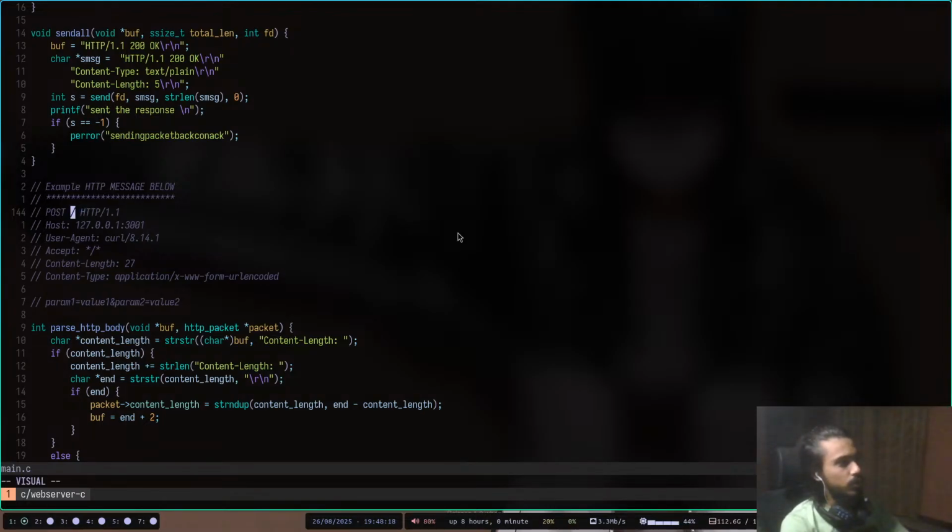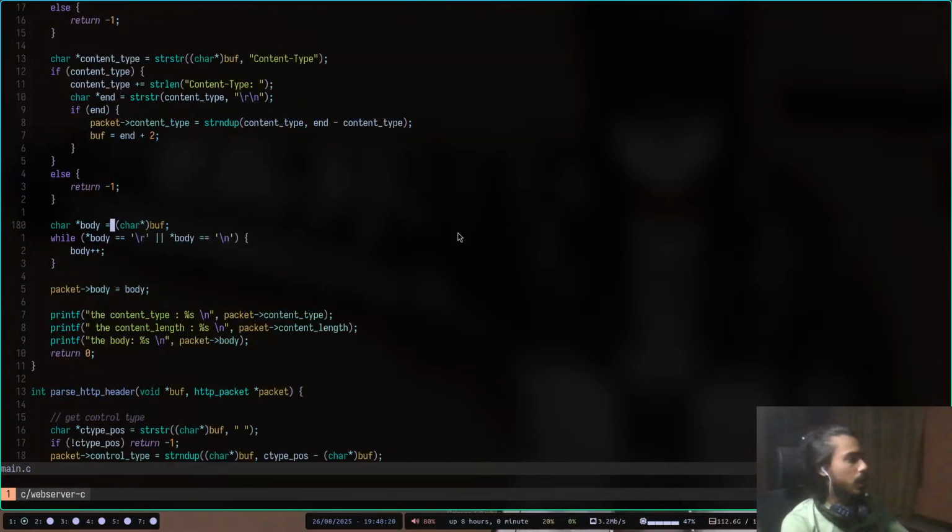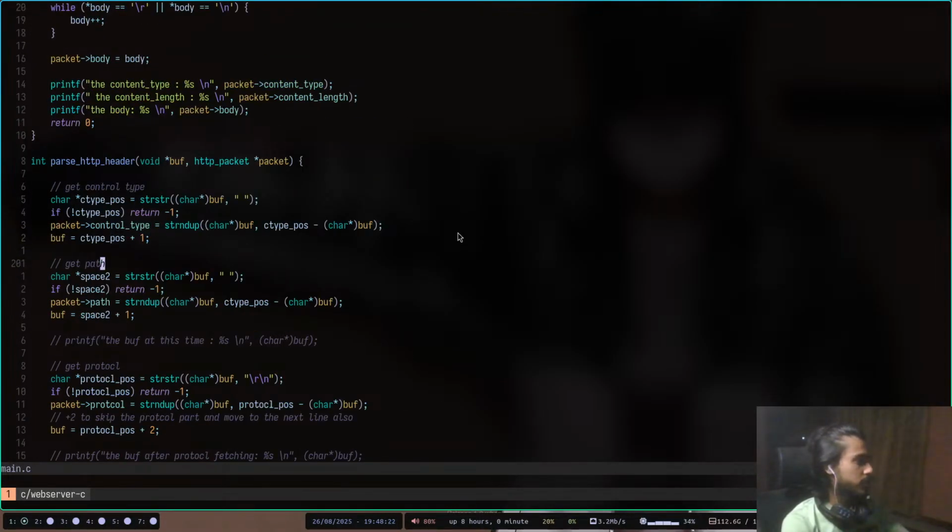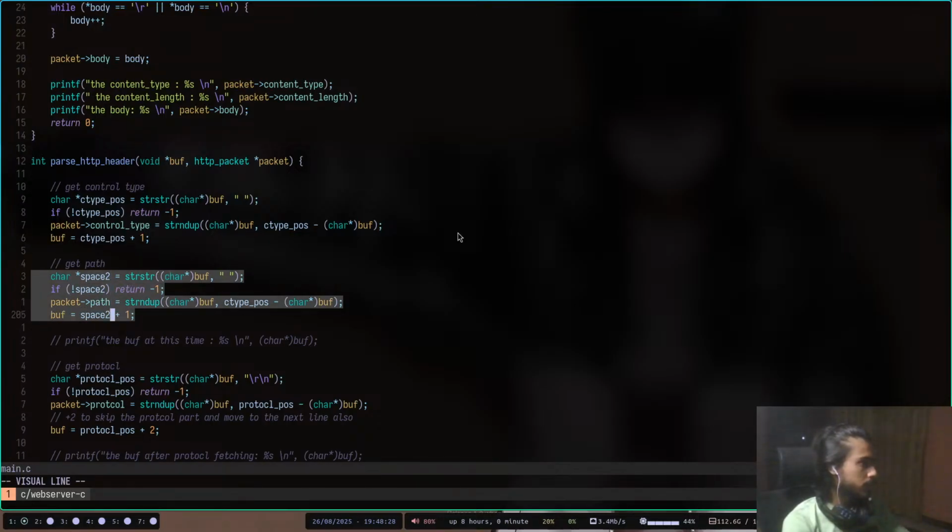Now we're targeting the second space, which is going to give us the path.